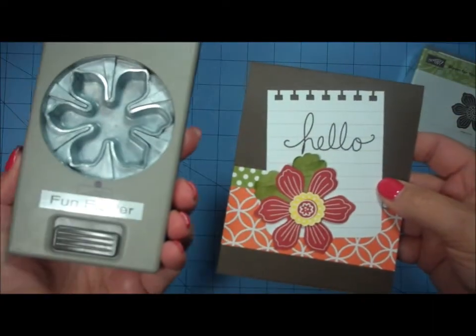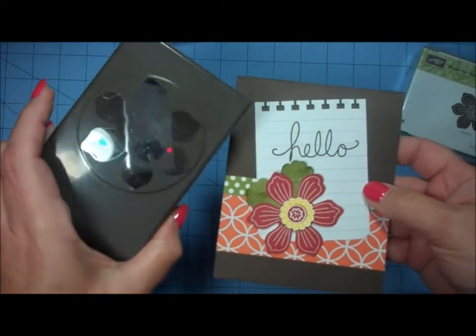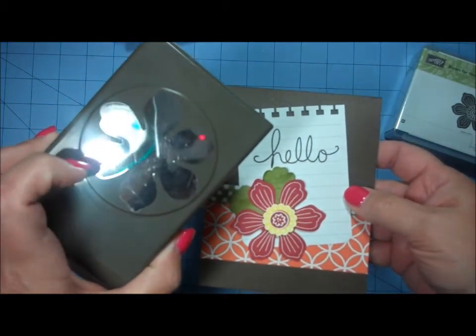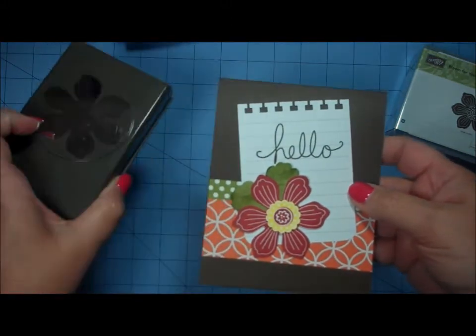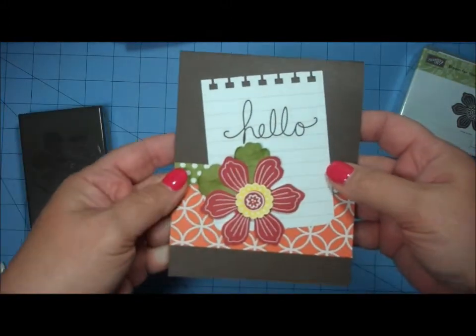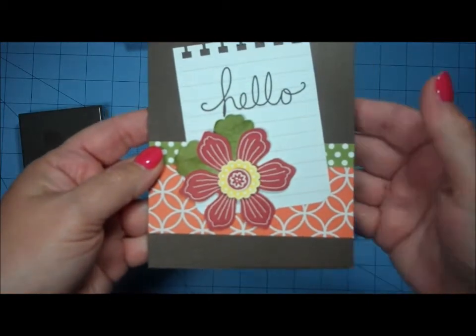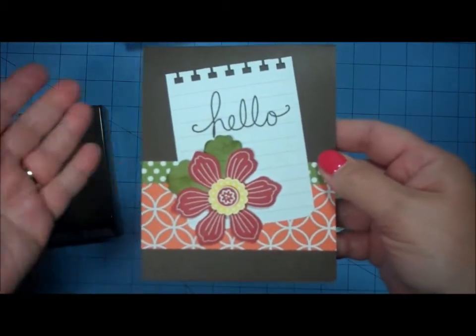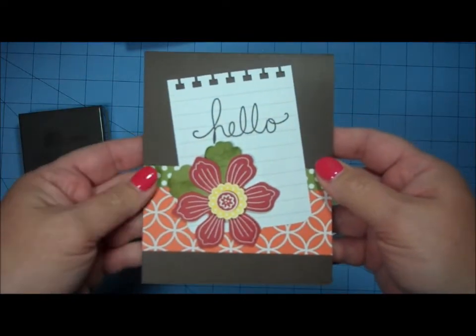And the Fun Flower Punch, which is a new flower punch shape that was created to coordinate with the Blossoms for You stamp set. So I'm going to be using both of those items. If you are attending Scrap Fest, you have received both of these items as part of your goodie bag. So I'm going to show you how to make a card using those items.